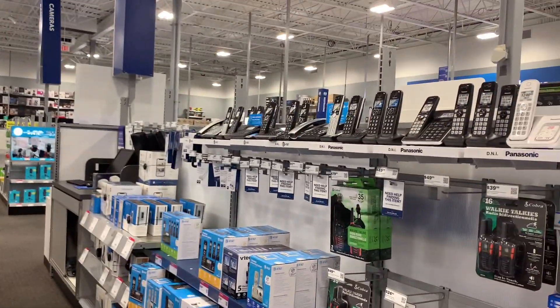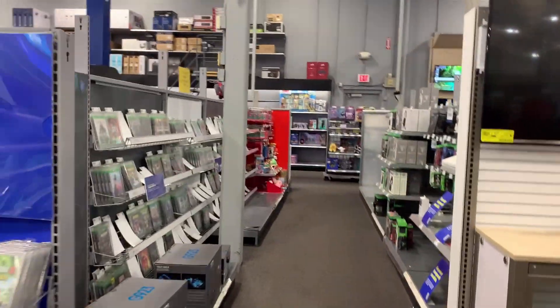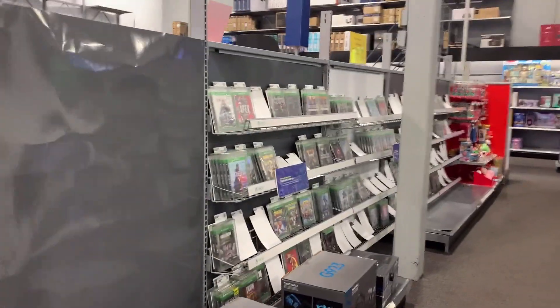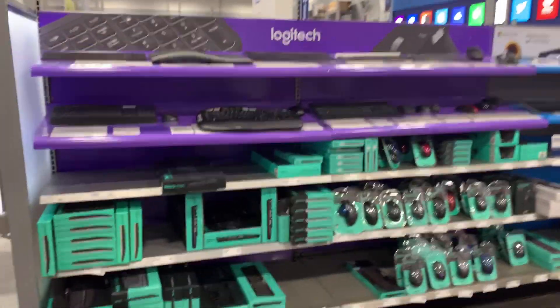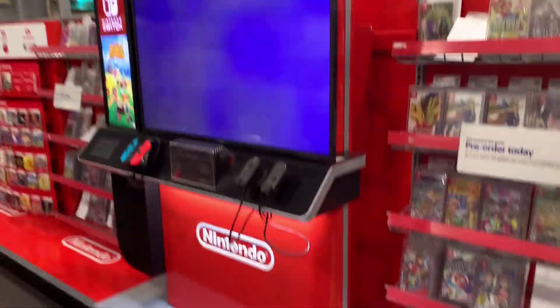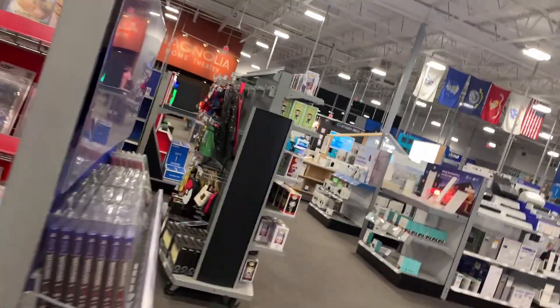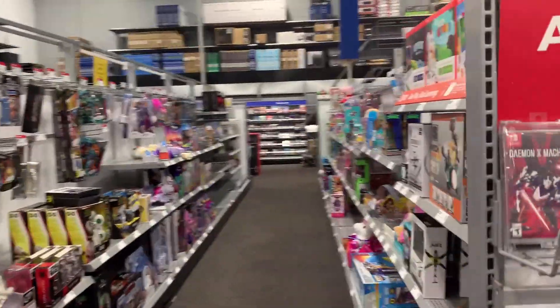And these are telephones. There are lots of things here. These are Xbox games here — all the green ones. And these are all keyboards and mouse. And these are Nintendo Switch and Super Mario. They have a Nintendo Switch set up for kids who are playing. These are all Nintendo Switch games.